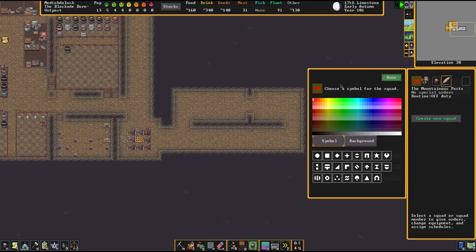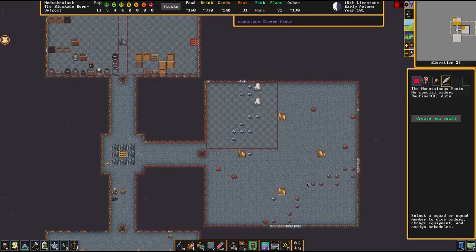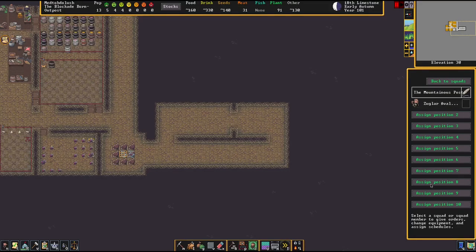So the first option, you can create symbols or specify a symbol and then change the background and the symbol color. So kind of neat. That way, if you guys have more than one squad, you know what is what. So this person here that they show, if you click on it, it zooms to them. Let's actually go back to my barracks here. This one, if we click on this, we can see everybody in this position.